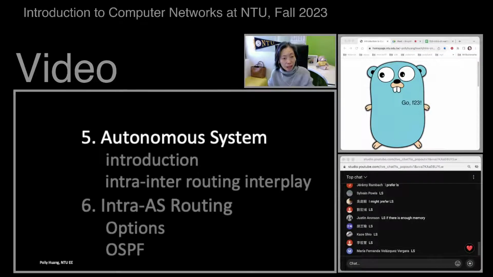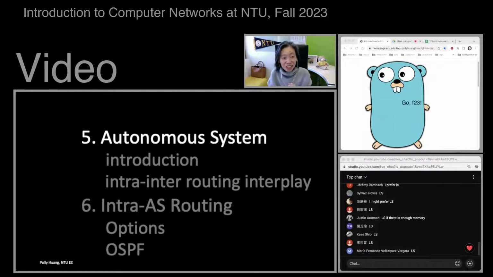If you recall back in chapter 1, the internet is a network of networks. So it's a network at the higher level, and each node in this high-level network is a network. Each of these smaller networks at the lower layer is a local area network, and such a local area network typically is under the same management, the same administration. That low-level network is called an autonomous system, or AS.